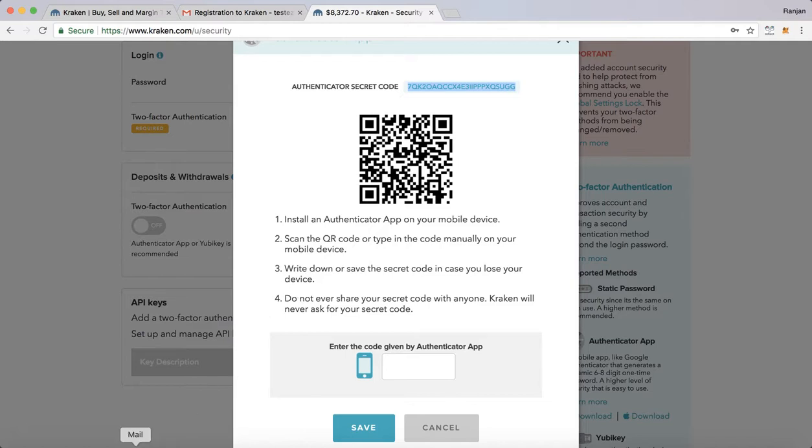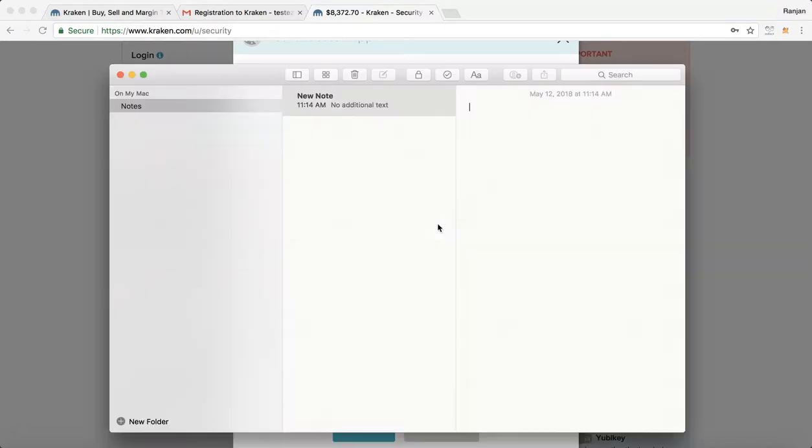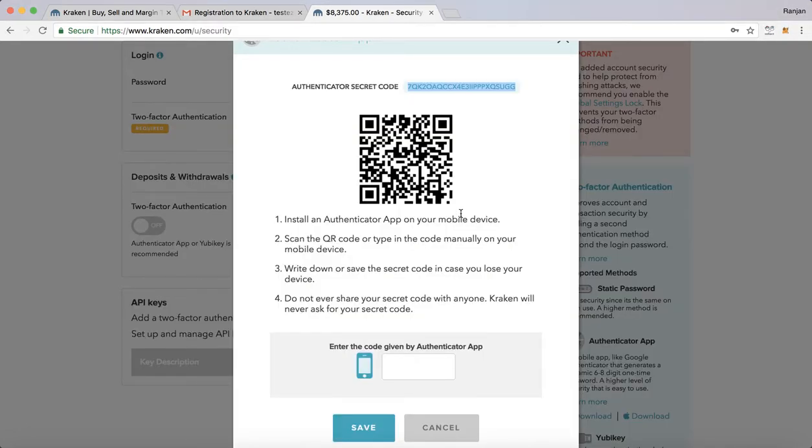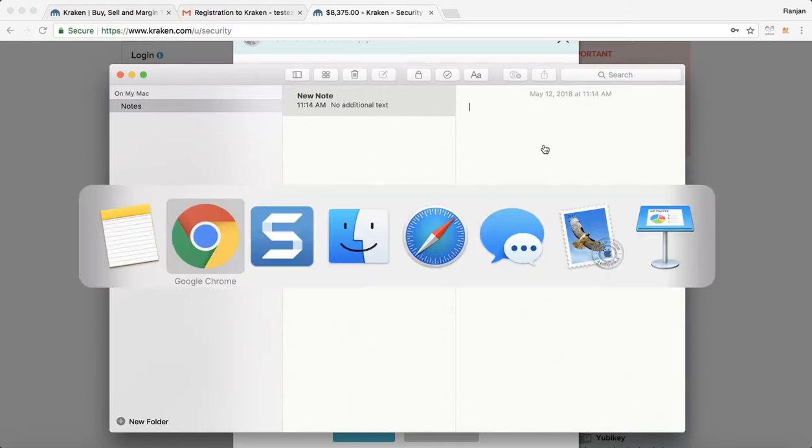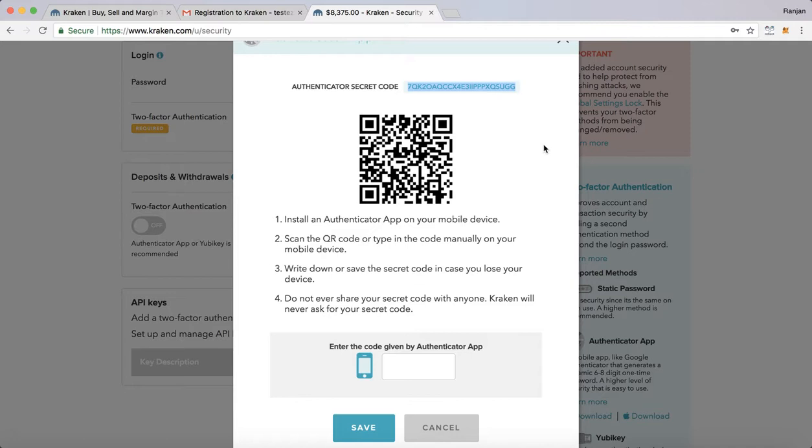So you can open a notes, save the secret key, and also note it down in a piece of paper which you can keep safe in your home.